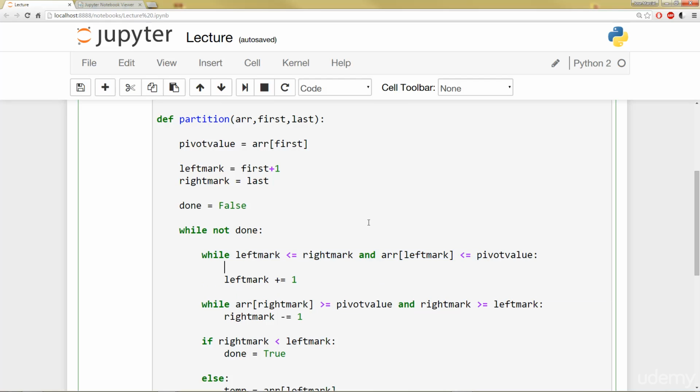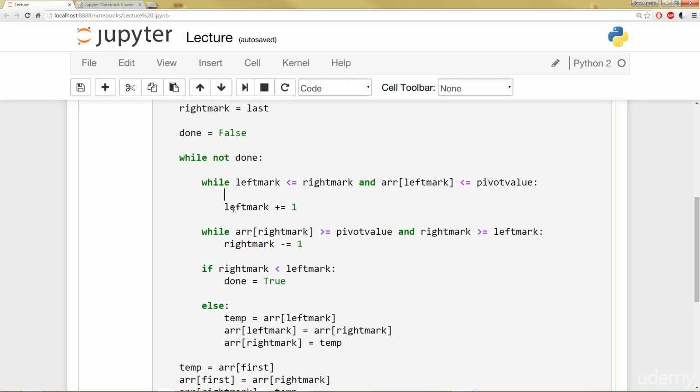So as I mentioned, that partitioning begins by locating those two position markers, the left mark and the right mark, at the beginning and end of the remaining items in the list. And the goal of this partition process is to move items that are on the wrong side with respect to that pivot value, while also converging to that split point, which is why we slowly start to move the left mark to the right and the right mark to the left.